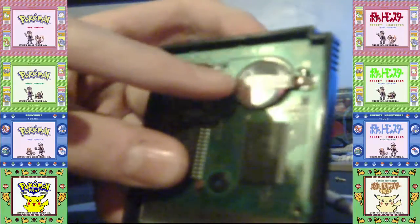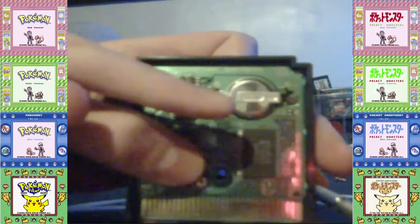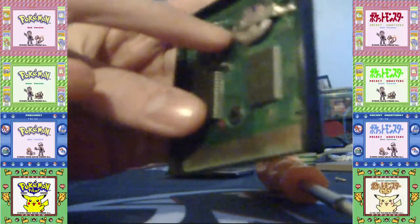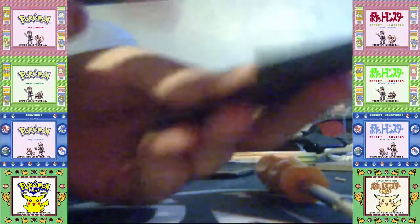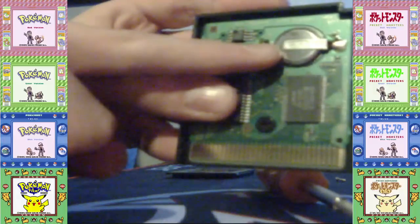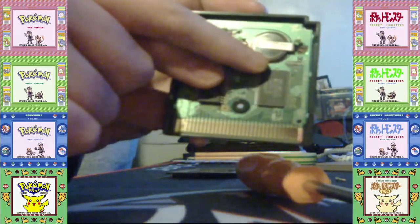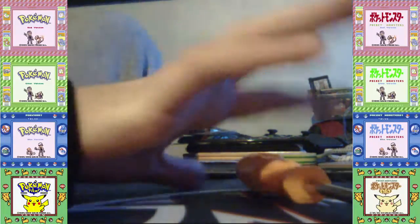It's a CR1616 battery. However, some later Game Boy games, such as Pokemon Crystal, Pokemon Gold and Silver, as well as the Japanese version of Pokemon Yellow, and US and European versions of Red and Blue, instead use a CR2025 battery. However, in this video, I'm actually going to replace a 1616 or 2025 battery with a 2032 battery, which is really bigger.